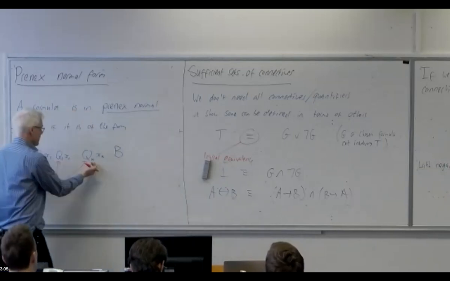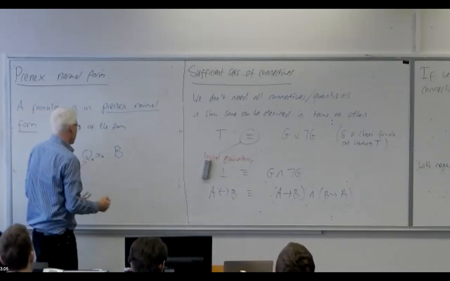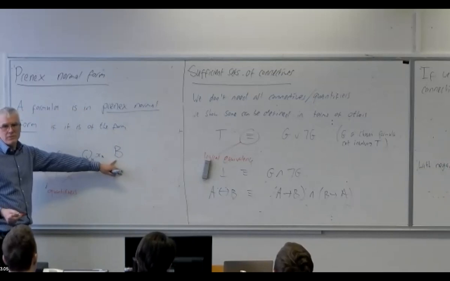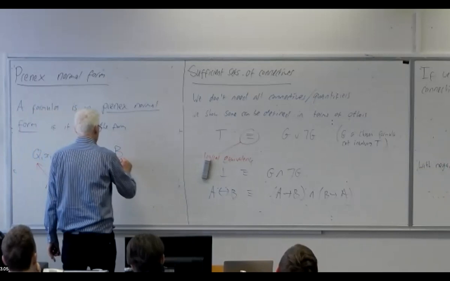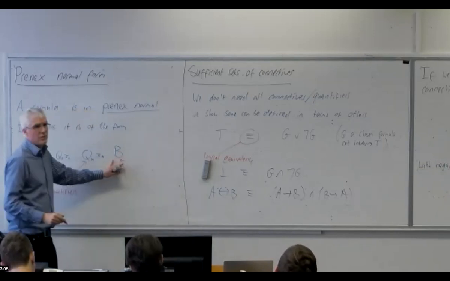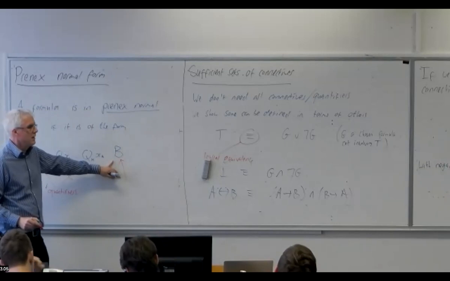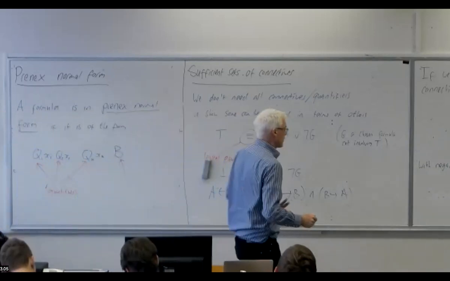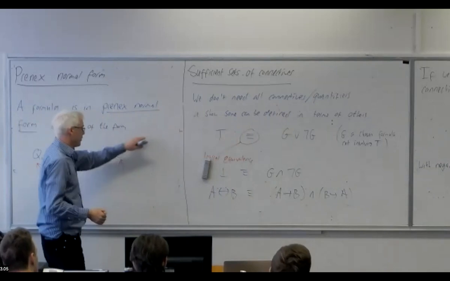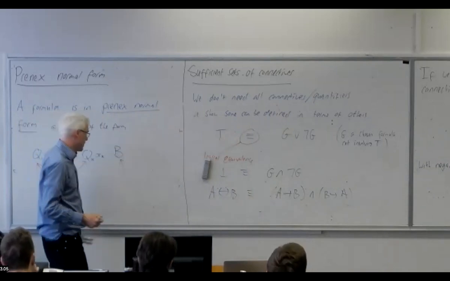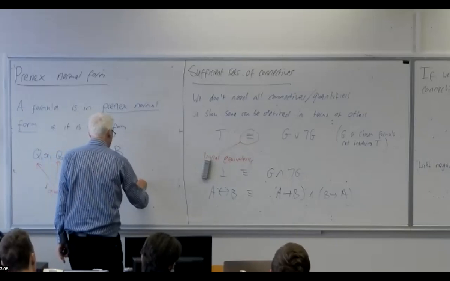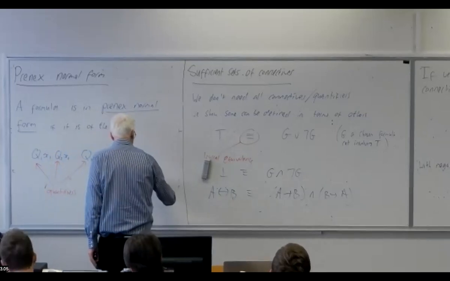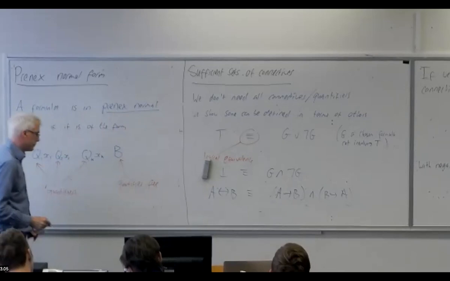So we've got k quantifiers on the outside. And the important thing is we've actually put all the quantifiers in the formula on the outside. That's the important thing about Prenex normal form. So B is a first order formula that contains no quantifiers. It's built from atomic formulas just using the propositional connectives. Such a formula is called a quantifier-free formula.